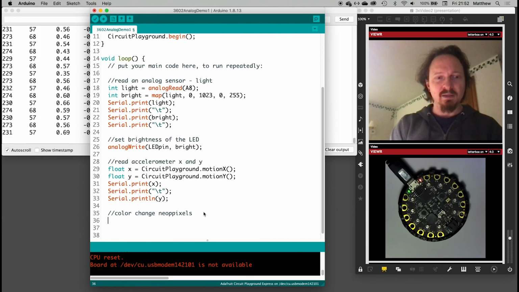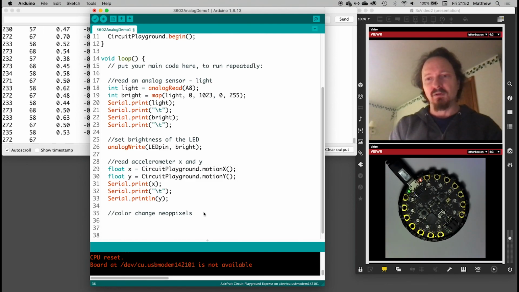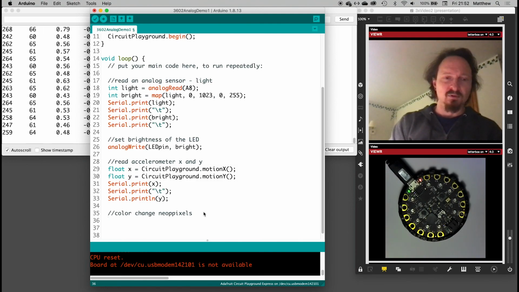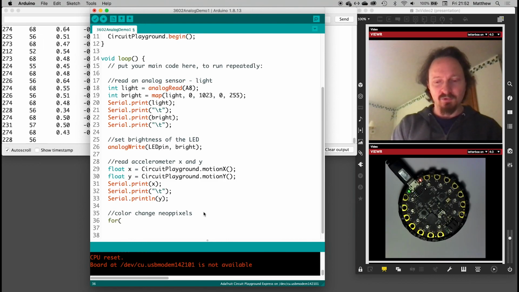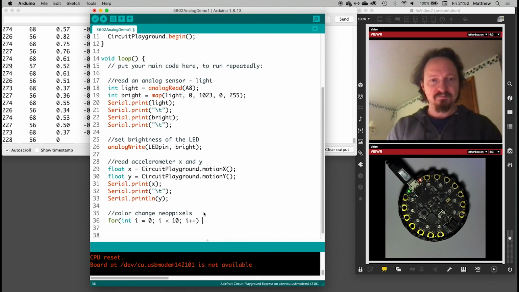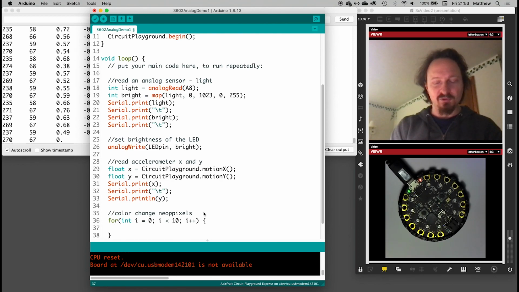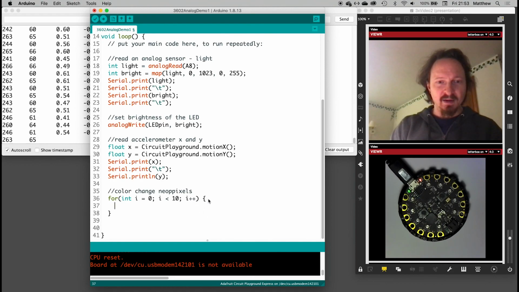So to quickly work with all of them, instead of doing set pixel 1, set pixel 2, set pixel 3, I'm going to use a for loop. So I'm going to say for int i equals 0 while i is less than 10, and then i plus plus for each of my Neopixels. Then I've got the curly braces, right? And you'll notice, whenever I make the opening curly brace, the Arduino IDE automatically puts in the closing one. That's very convenient.